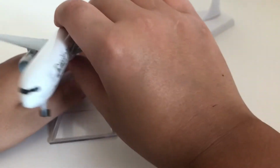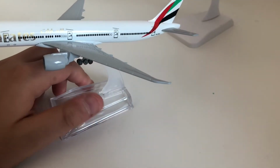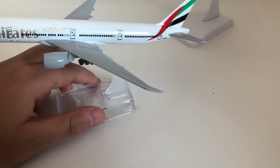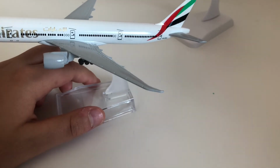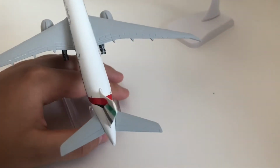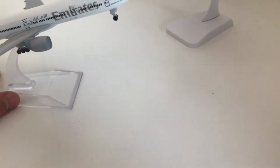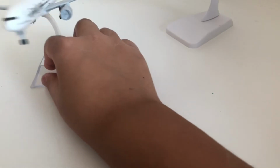And the engines themselves, I think they're quite good. I would recommend maybe making them a little bit bigger and a little bit longer, but other than that, I think it looks pretty good. Now we're gonna review the Giant.